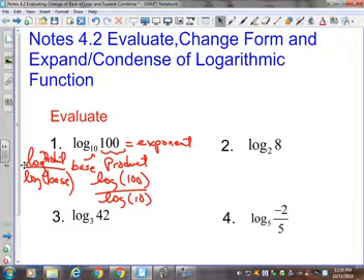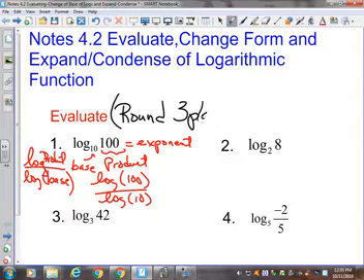Not all of them are whole numbers, so if you don't get a whole number answer, round it off to 3 places. That's another thing you have to remember, because every power problem doesn't work out to be a whole number. And one of the reasons you may say, well, Ms. Johnson, why did they choose 3 places? We've always rounded everything to 2. I mean, think about it. Square roots, we round to 2, right? Everything that deals with pi, we round to 2. Well, exponentials are a little more accurate than those factors. So we do exponentials and logarithms to 3 places because of the accuracy that we can get.